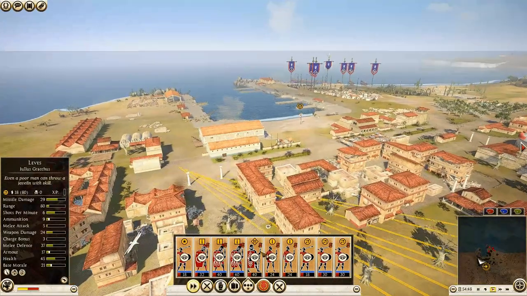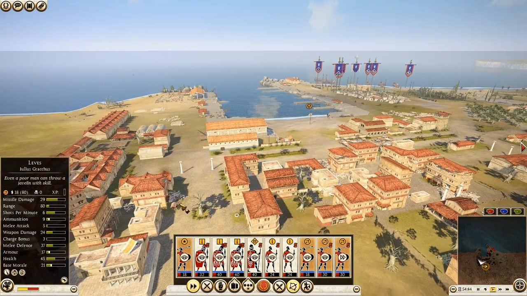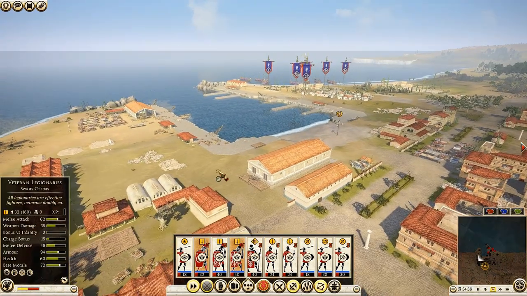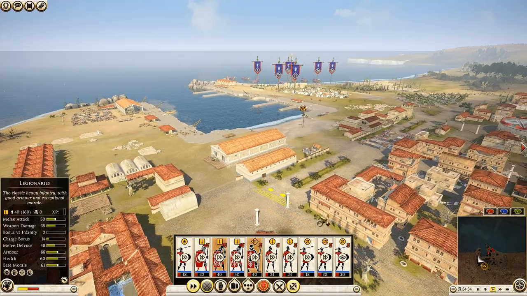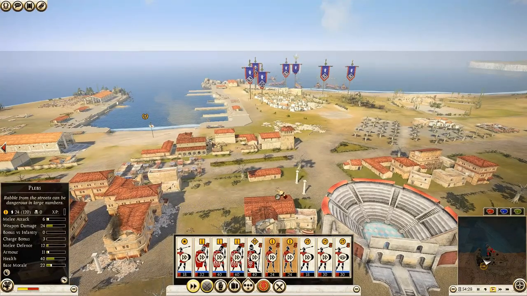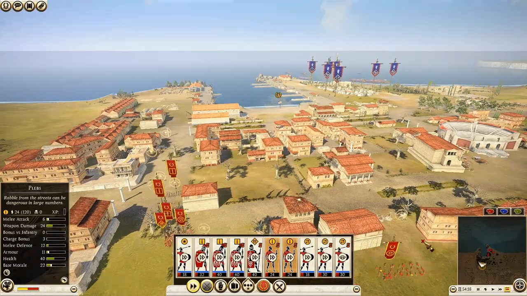All right, everybody start coming around over here. Ranged, ranged, ranged, ranged. You guys are going to stay over here. You and you are going to go over here. You and you are going to go over here. And the plebs are going to go here. Very small units of plebs, but plebs nonetheless. All right, let's get them around.